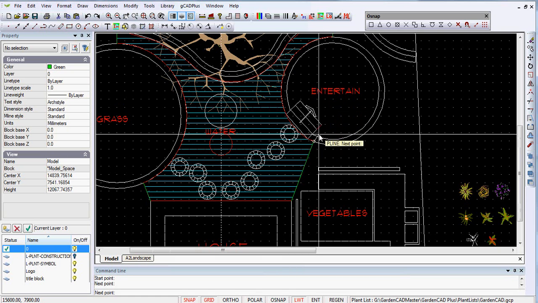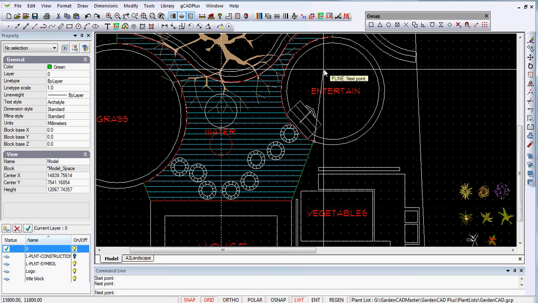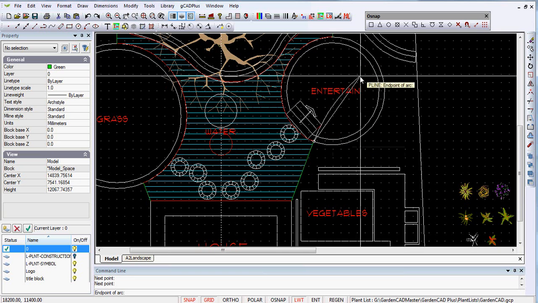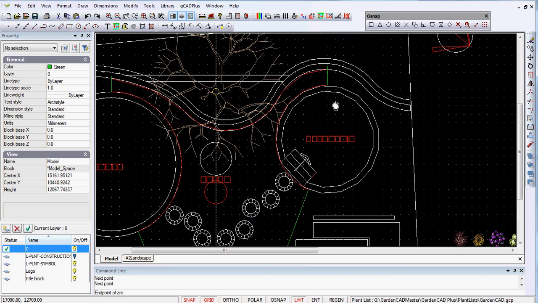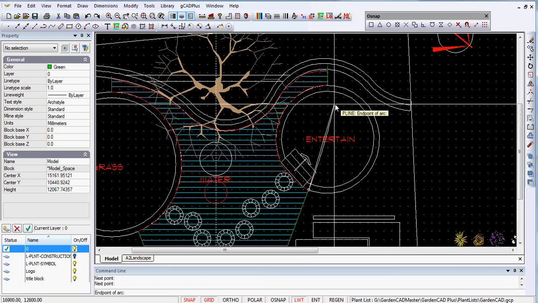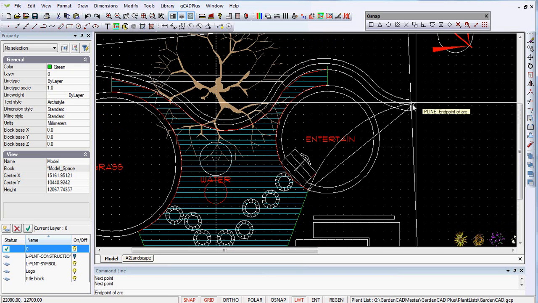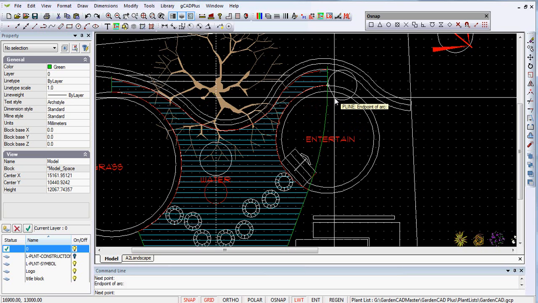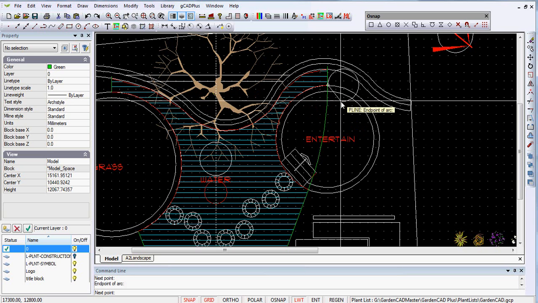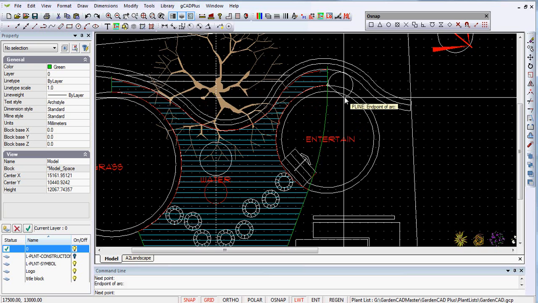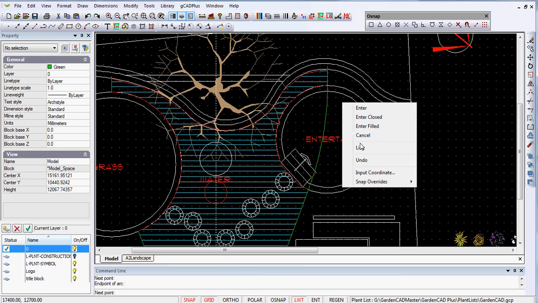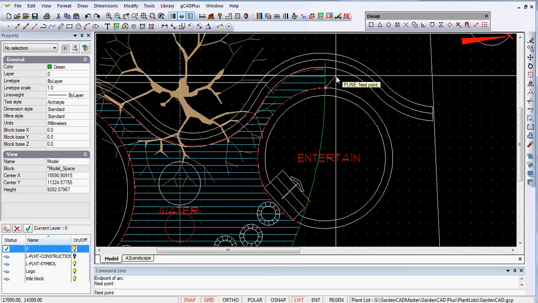Now if I need to bring an arc around like so. Right click and go arc, and it's worthwhile remembering that gCADPlus draws its arcs anti-clockwise. So I'm going to pick up the grip, the quadrant of that circle. Don't worry at the moment that the arc's not in the correct position. Now I need to right-click, because as you can see, the software is trying to draw another arc. Right-click and say, no, I'm going back to the line option.